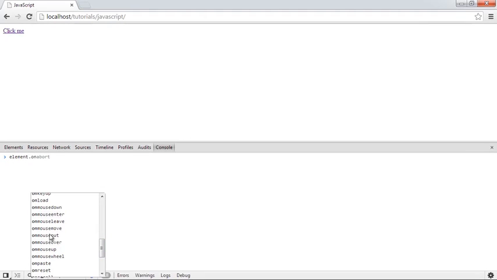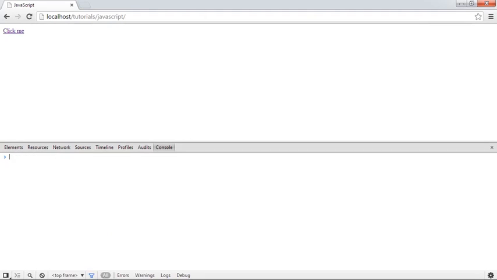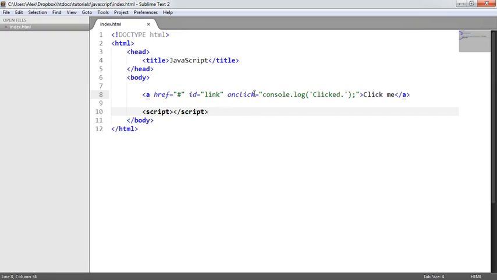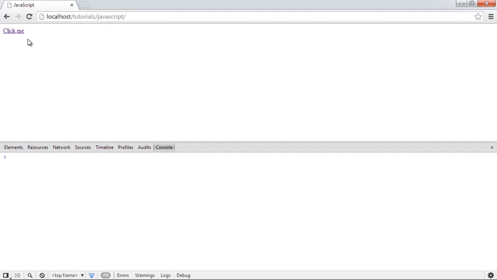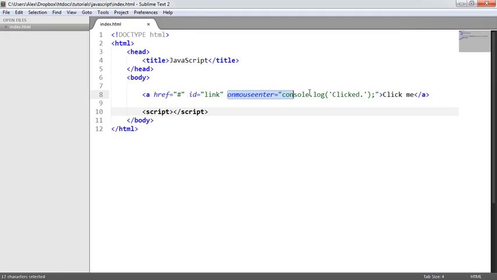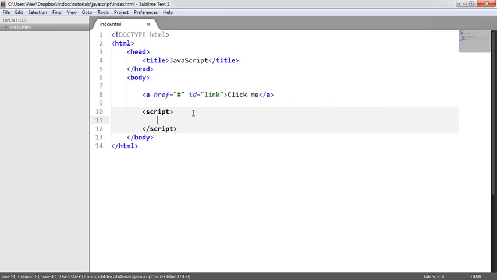So inside of our code, let's just get rid of that. Inside of our code, let's say onmouseenter. Let's take a look at what this will do. When I refresh and hover over, you can see that on entering that element it's console logging clicked, and you can see the number next to it incrementing for each event. So play around with some of these event handlers, but we're absolutely not going to use these HTML inline event handlers. We're going to focus on doing everything just in JavaScript and not worrying about doing these inline. Not good practice at all.